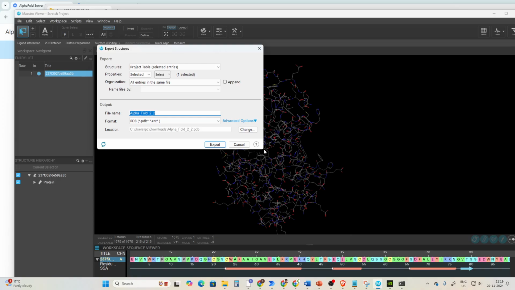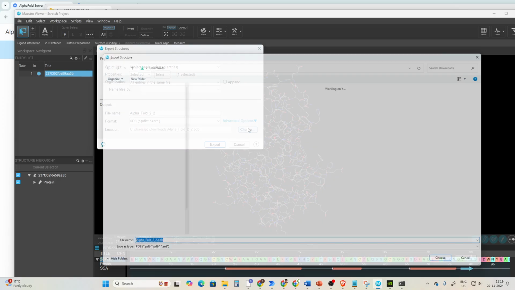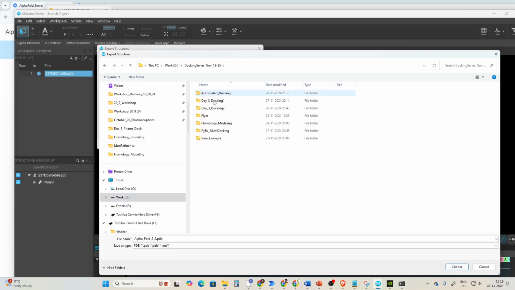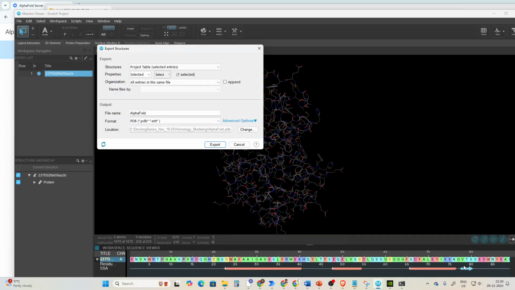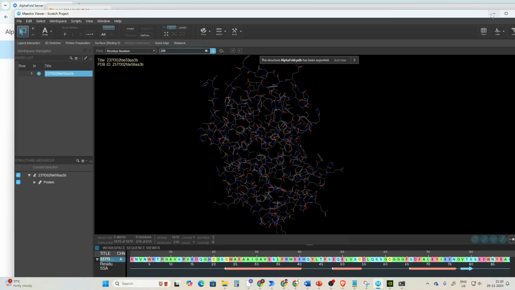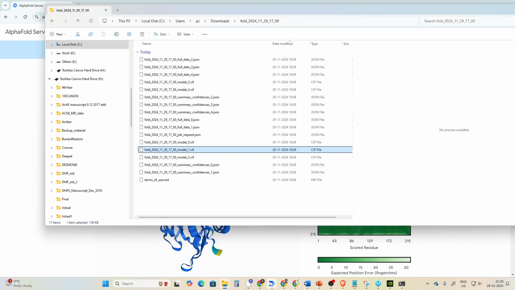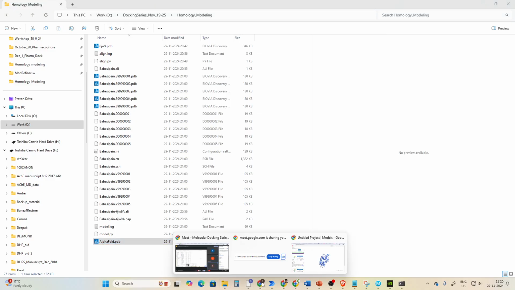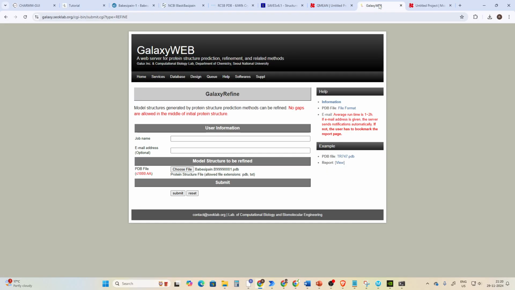Then navigate to your folder, D drive, homology modeling. I can give this the name alphafold.pdb, right, and choose export. If you go back to our working folder, we must be having the alphafold file here.